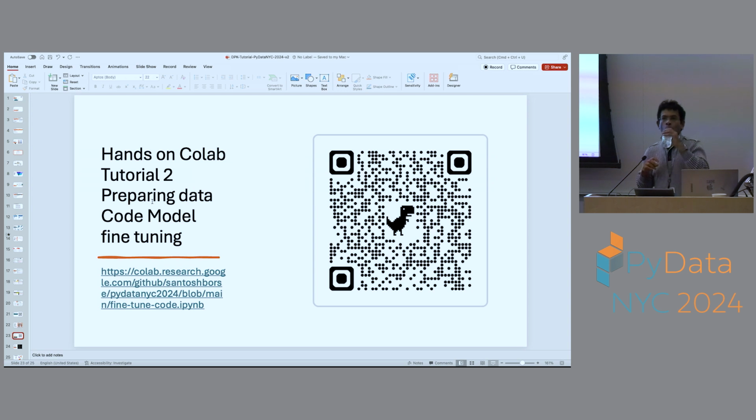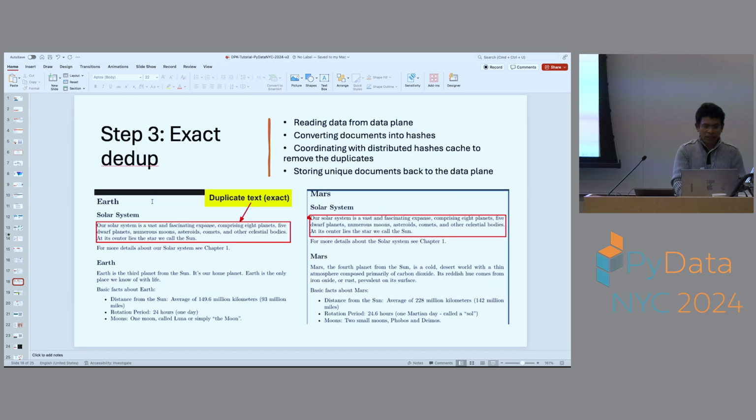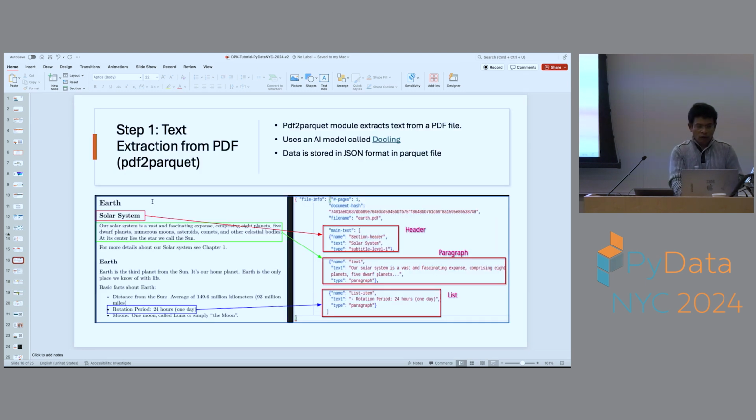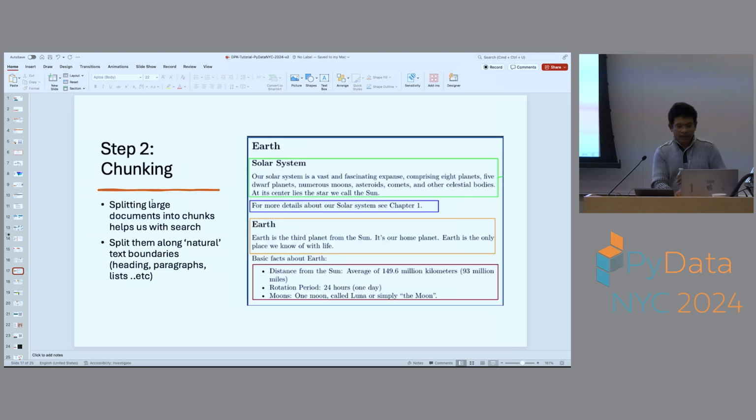Is it able to detect the data structures in the documents, such as headings and lists and all of that? The structure of the document. So like a PDF, if it has headings, lists. Yeah, so it has this, for example, this PDF to Parquet, that's actually able to detect the paragraphs from the PDF file and able to extract those paragraphs.